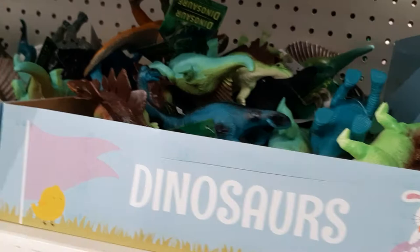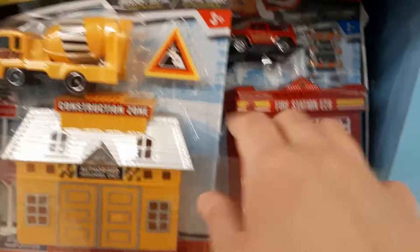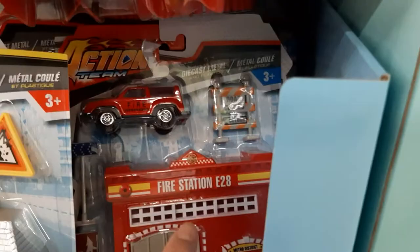Flarp — I just don't like the name of that. And then there's dinosaurs — a whole bucket full of dinosaurs. Lots of little emergency vehicles, four wheelers. Look at these little sets — so cute, it's like a little construction set. There's a construction zone, and this is like a fire station with an emergency truck and a closed road. That's kind of cool.